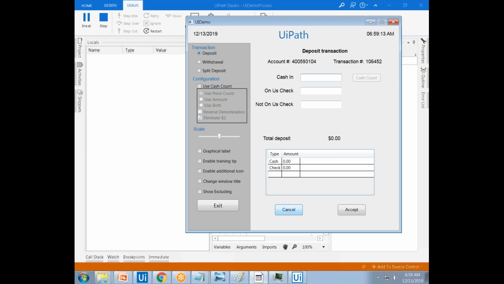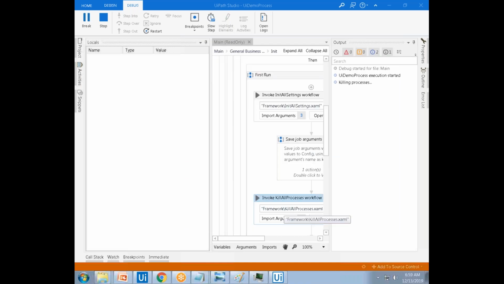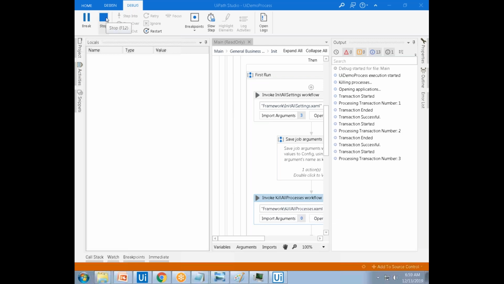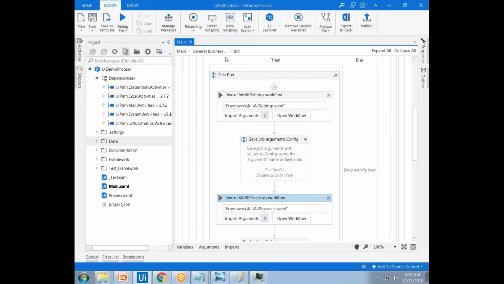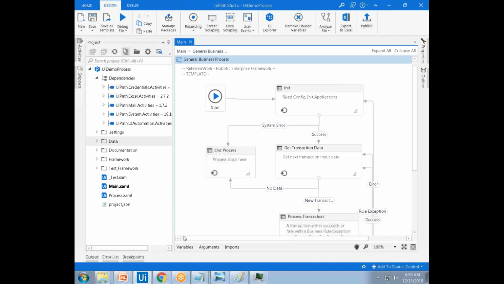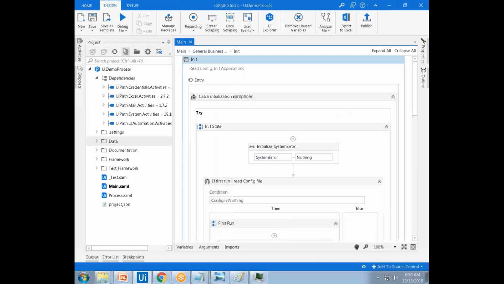Basically it will run, go to the init all applications and kill the process, right? It's killed. Let us stop the process. Okay, so the kill all process is working.